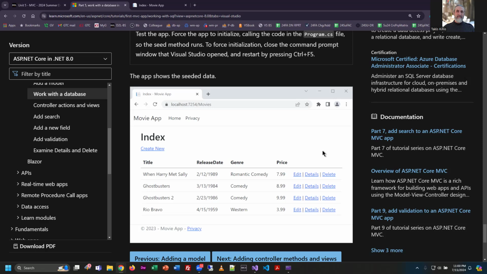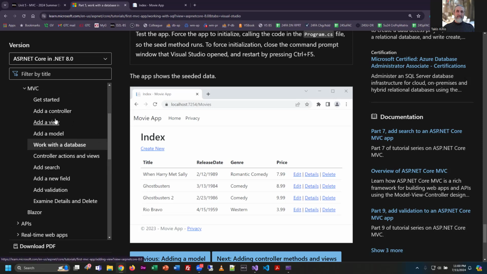So this completes basically the get started, add a controller, add a view, add a model, and work with the database. And then in the next video, I'm going to try to tackle the rest of the operations. And once again, some of these are very similar to what we did before, but this is a repetition thing to reinforce. And that will be in a separate video. So watch part 3 to get that stuff. Hopefully there won't be a part 4, but there will be a part 3. All right, so this video ends here.